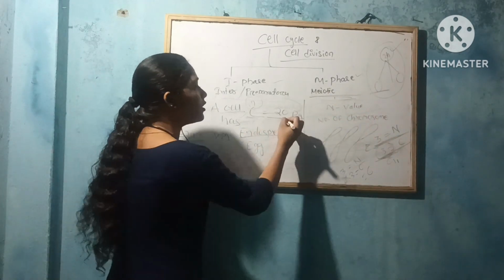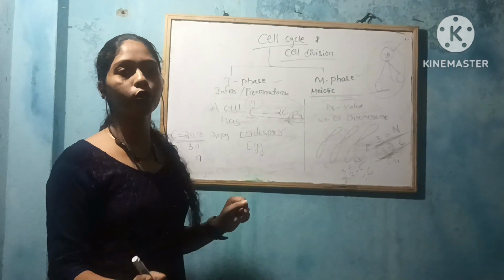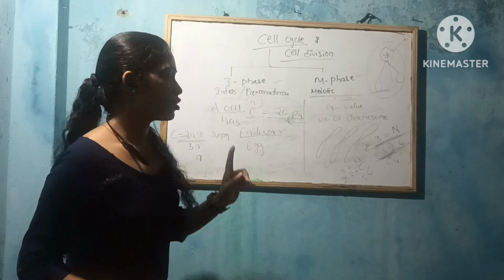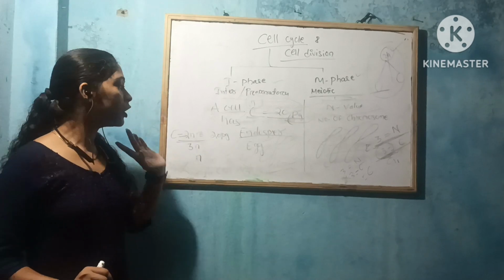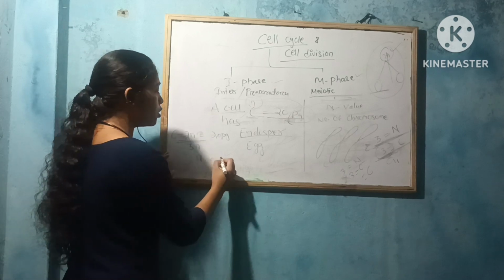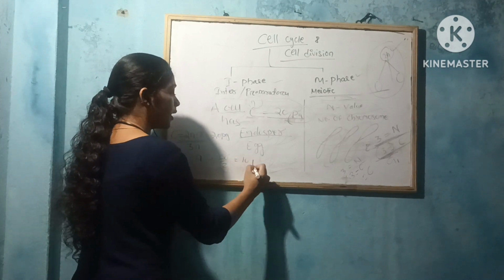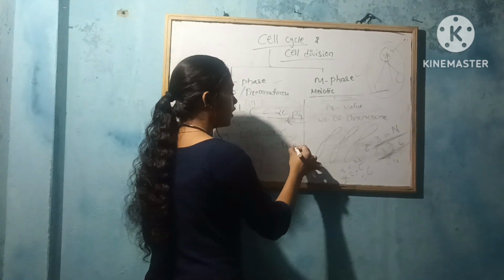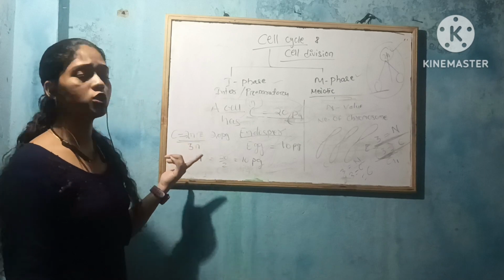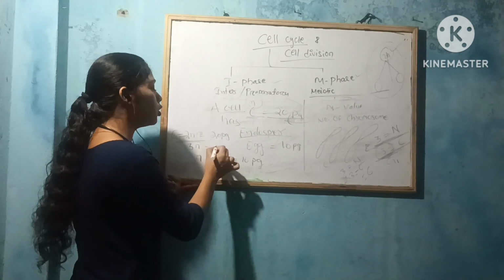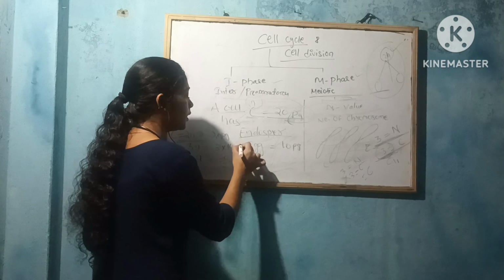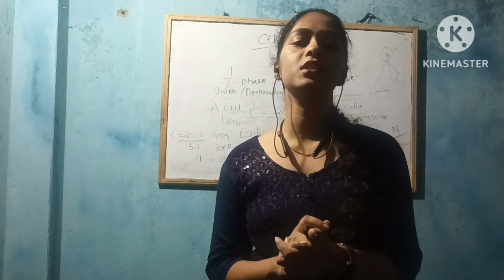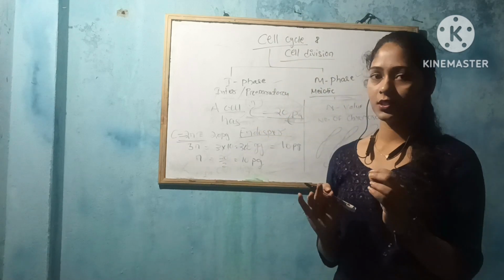Here it is given clearly in picogram. Picogram is the C value unit. So C value stands for 2n equals 20 picogram. So n equals 20 divided by 2, which is 10 picogram. So the C value of egg is 10 picogram. And endosperm is in a triploid state, so obviously we know n is 10, so 3 into 10, 30 picogram. So 30 picogram is the C value of endosperm. I hope this is clear.